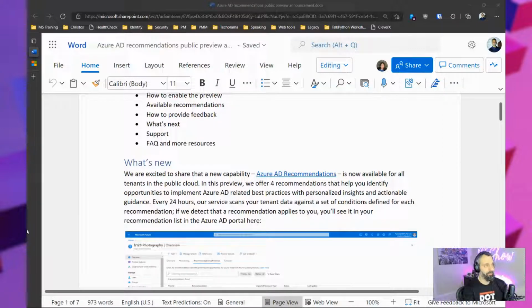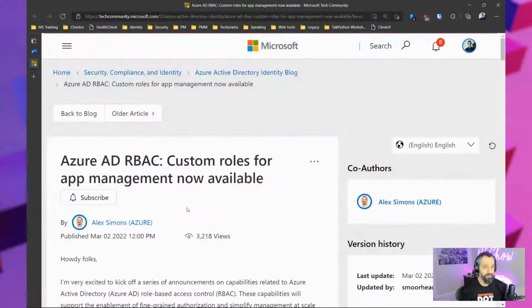And then the second one is around what did we announce? We announced custom roles for application management. Up until this point, if you wanted your admins to manage your applications, you had to give them owner roles across the whole thing. Now you can create custom roles that don't require admin consent or admin rights to the applications, and that's very exciting. And that allows you to delegate admins without them being owners, delegating permissions. And these custom roles are available for you through RBAC now. More secure, and you have least privilege, which is great.